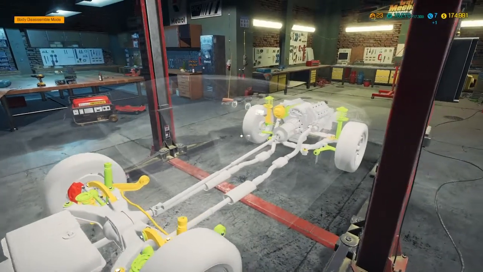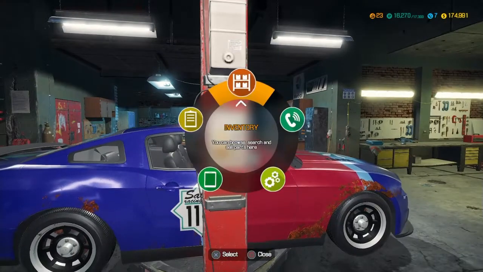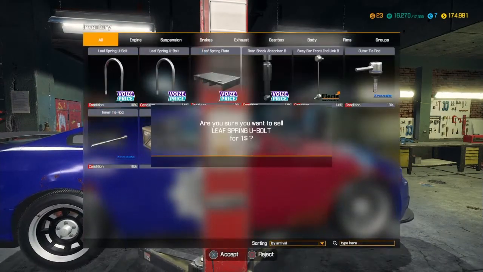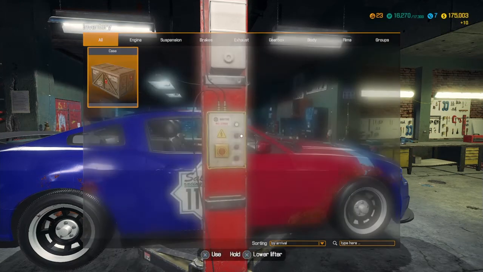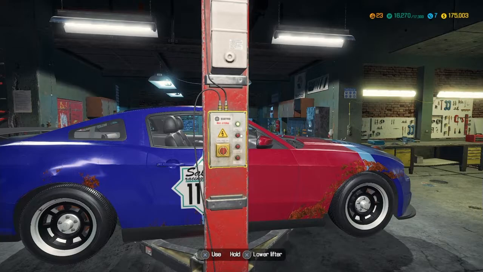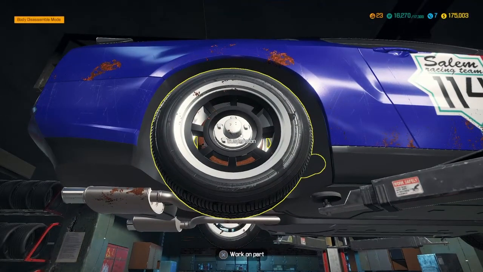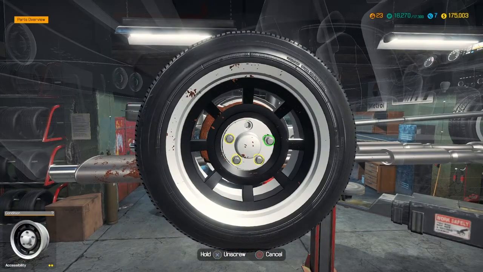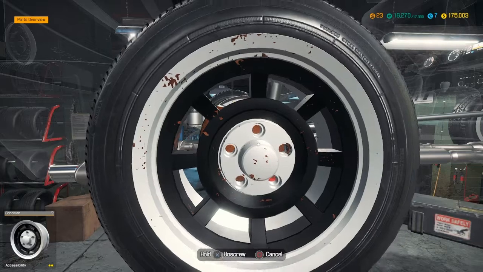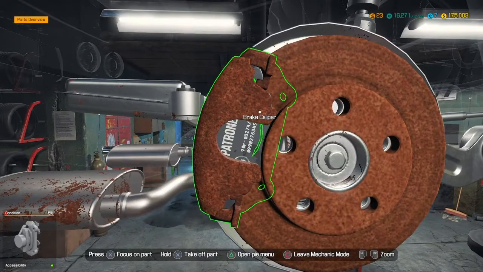So let's raise her up, and what I'll do really quickly as well is a little bit of a quicker way, just do that. There we go, we'll leave that crate for now. So we know we need to take off both back wheels anyway. See the way there, the wheel nuts are a little bit on the stuttery, laggy side when they're coming off, but when they're going on, it's actually fairly smooth.